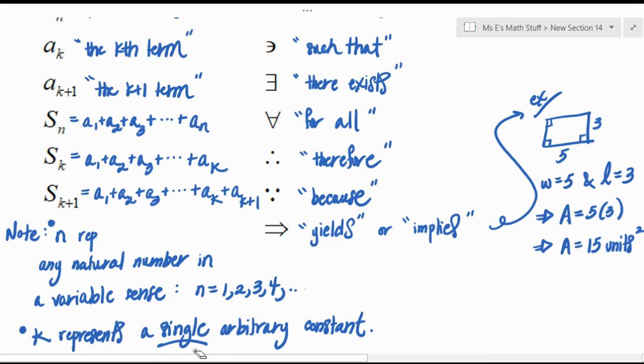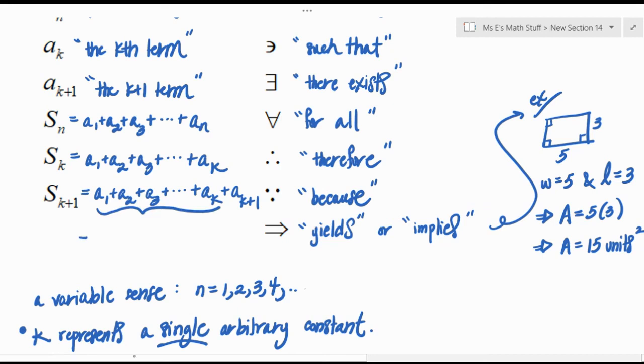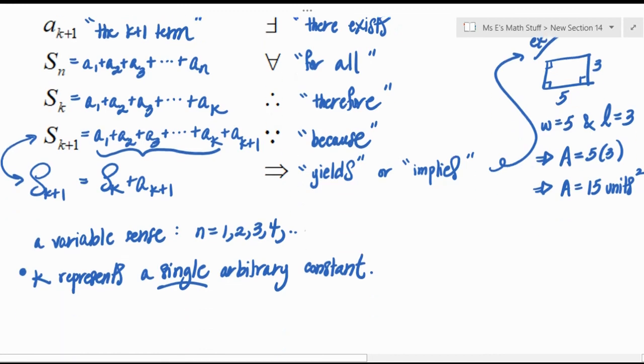I'm going to make a little room for myself here to make a note. Another way to think of S sub k plus 1 is that it's equal to the part that I just braced out, the sum of the first k terms, and then you just have to add in the k plus 1 term to it. So these two are equivalent. Okay, all right, my friends.